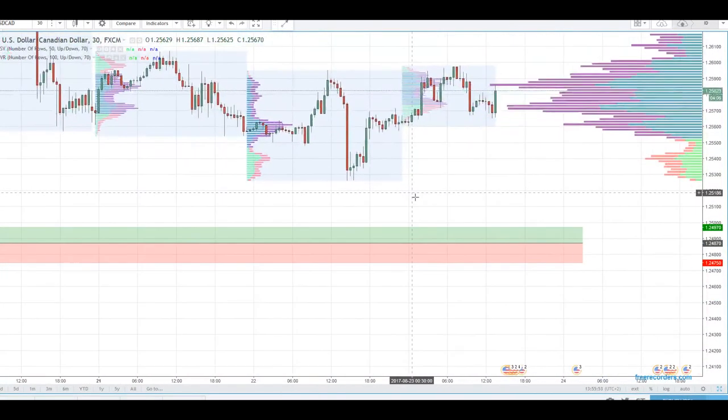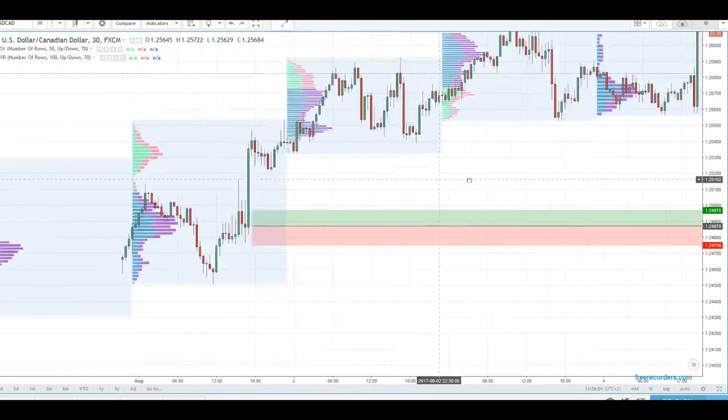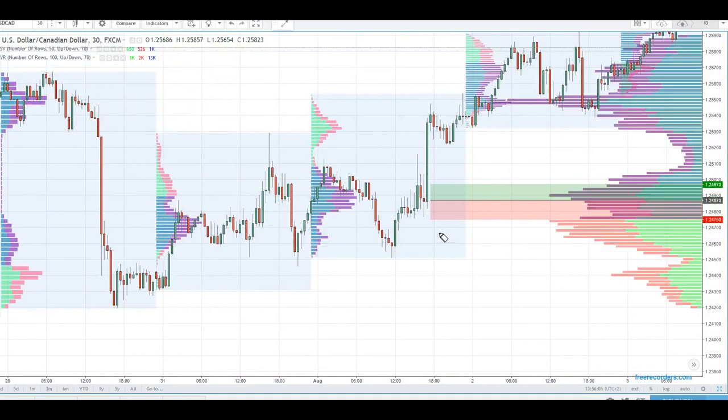I also have a very old long level from 24.87. You can see it's around a 3 weeks old long level, but I think it's a pretty solid one. The reason for that level are those very heavy volumes that got accumulated in this sideways price action area, which was followed by strong buying activity, indicating that those volumes, and also those volumes that you can see on a cumulative profile, were volumes of strong buyers finally pushing the price higher. So I'll be waiting for a pullback to this area, and hopefully the market will remember that strong level and the strong buyers will be defending their positions there, and they'll push the price upwards once more.